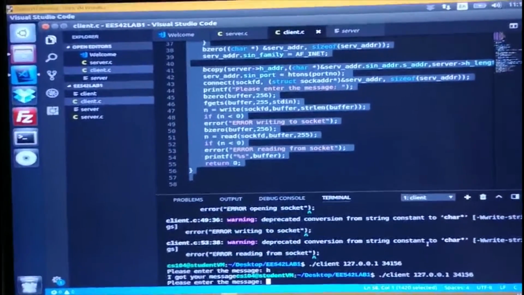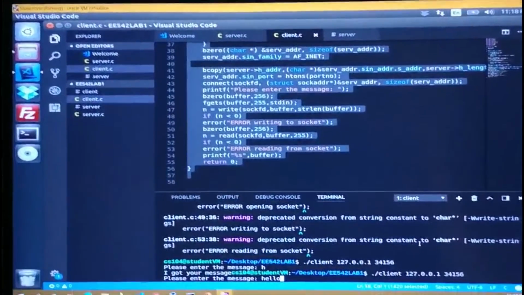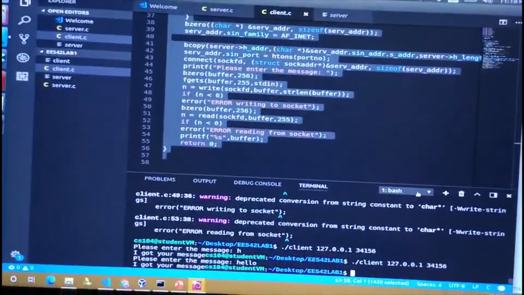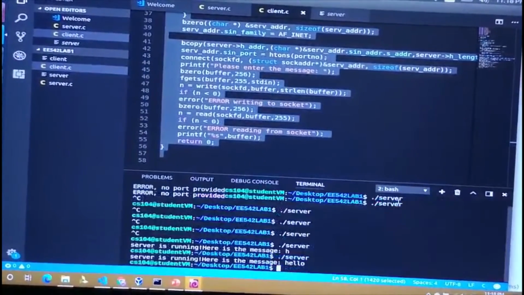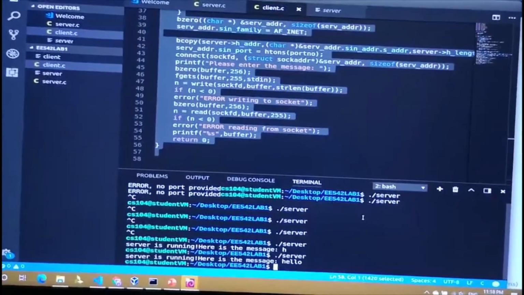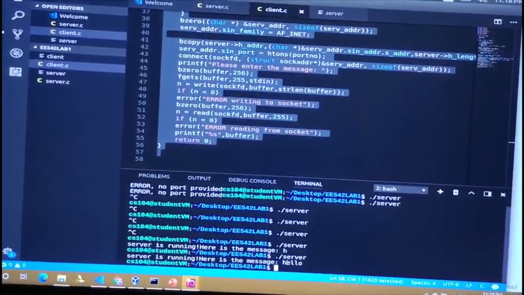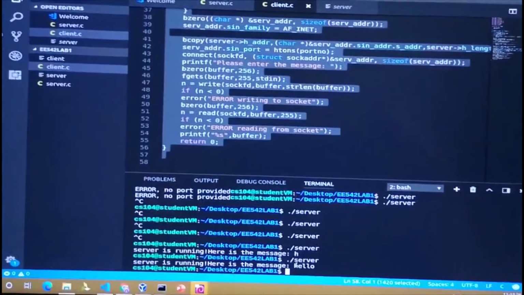I'm gonna enter my message, and it says I got your message, and we go back to the server, and it says okay, I've received that message, and that is how it basically works.